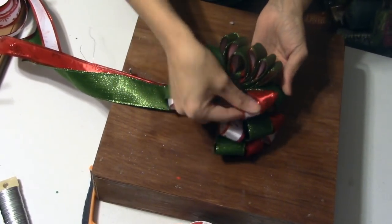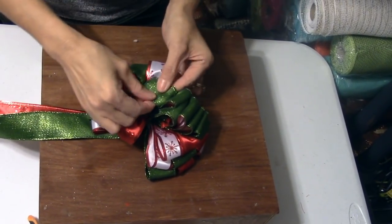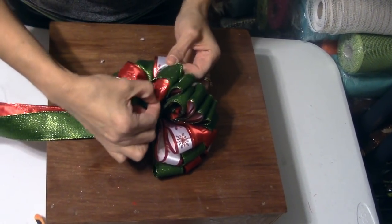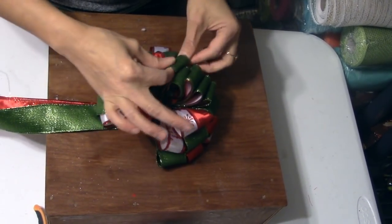Your fingers, it is a little tight. Once you start getting used to doing this, though, it's easy. This is the center finger, I believe. Yep, it's real tight.